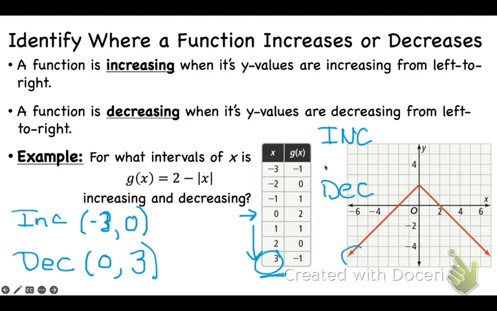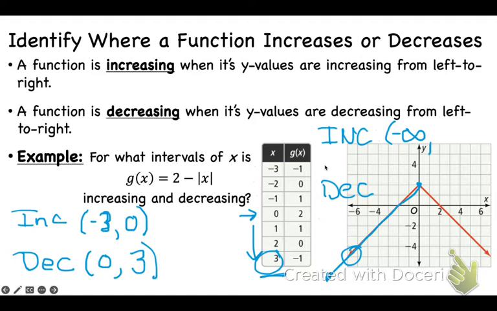There's an arrow here, so that means this graph goes on forever and ever. So we need to start at negative infinity. Correct? So, negative infinity somewhere down here. I jump on the graph right here. What are my Y values doing? Increasing to here. So it was negative infinity to... What values do I write down?